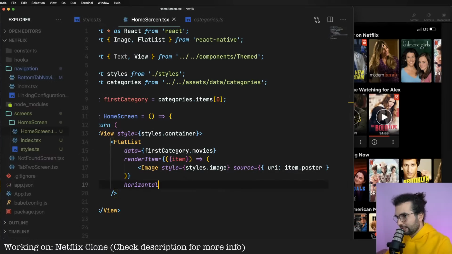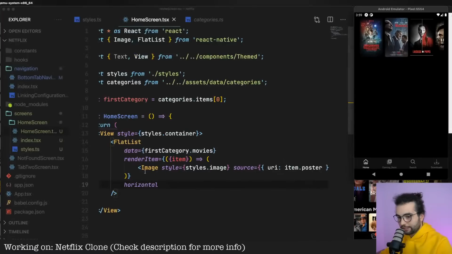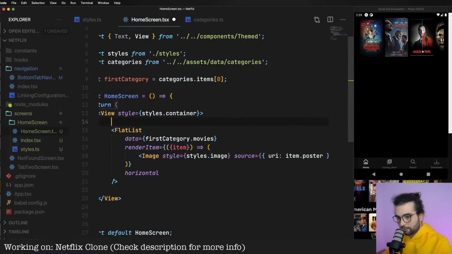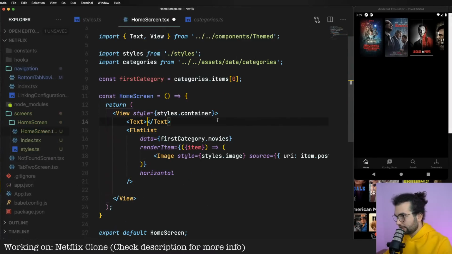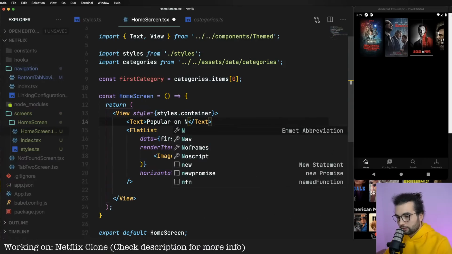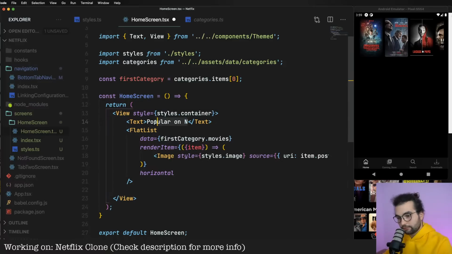So we need to add a title for our category, and we can do that by writing here a text. And the text will be, I don't know, popular on. All right, popular on Netflix. Yeah, let's start with just a simple hard-coded text that we write inside here.